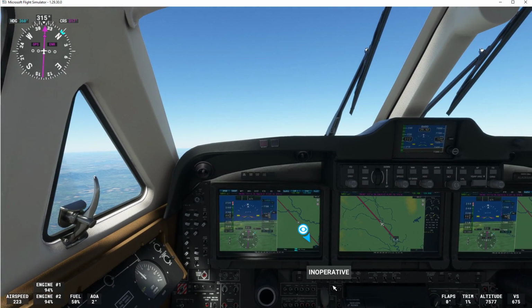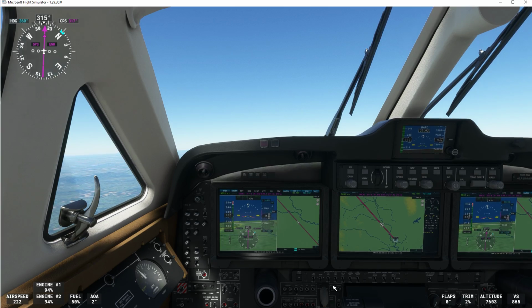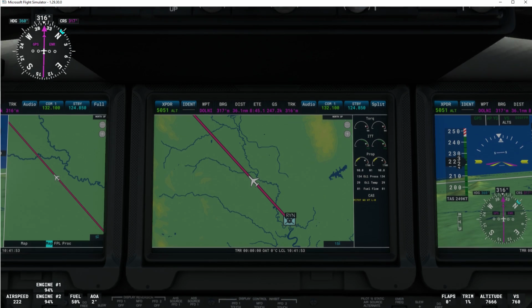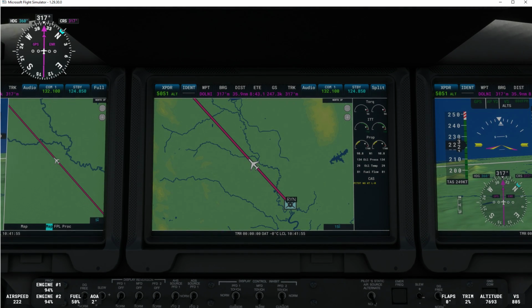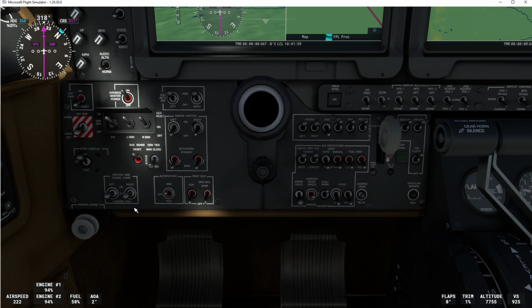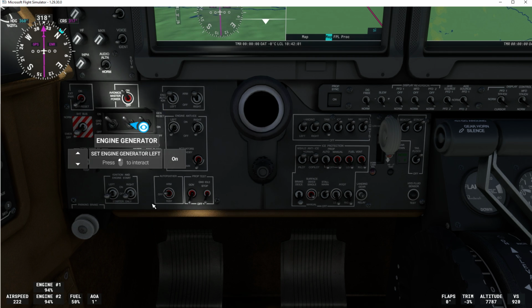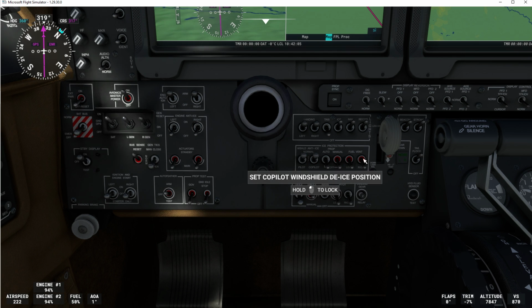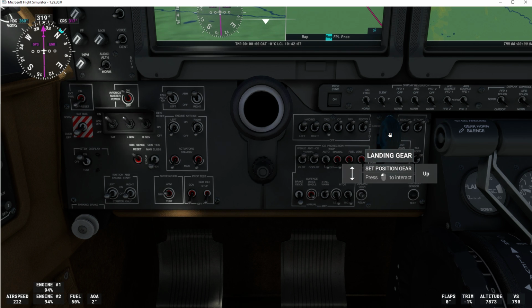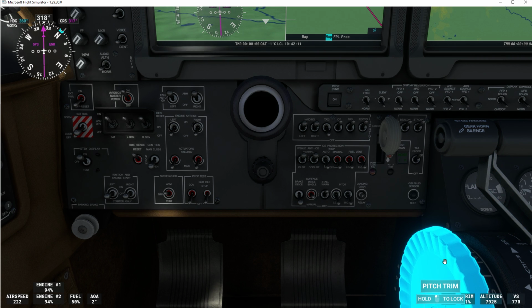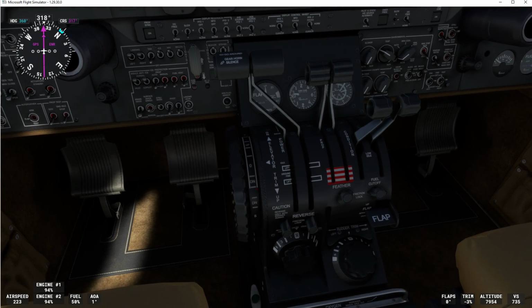So we can look around the aircraft a little bit here. Control 1's the screen, Control 2 will give you a barrel, Control 3 is that map screen, Control 4, these different functions here for starting and turning on the aircraft. Some of them are inoperative. There's your landing gear, your throttle. So let's go Control 5.